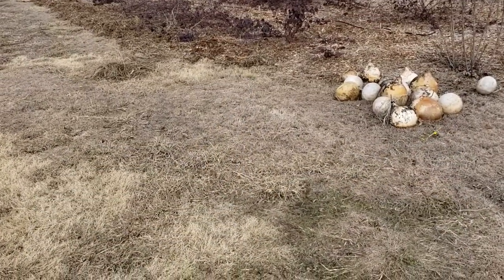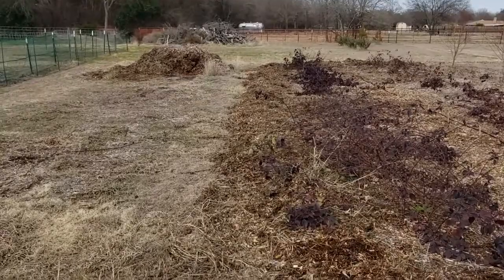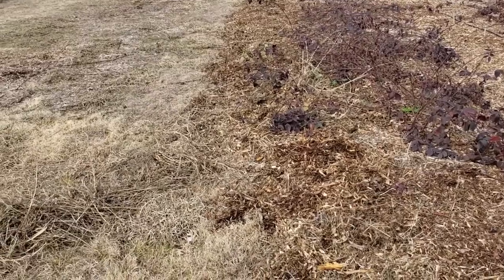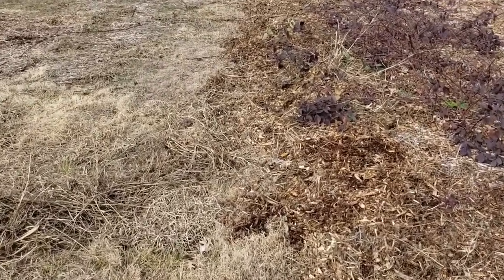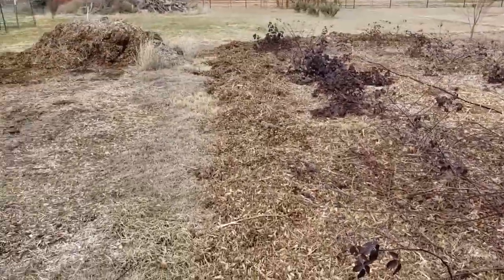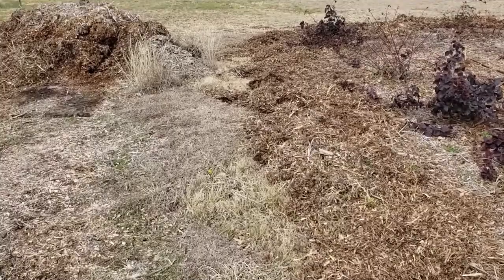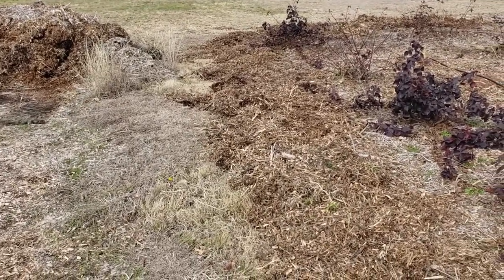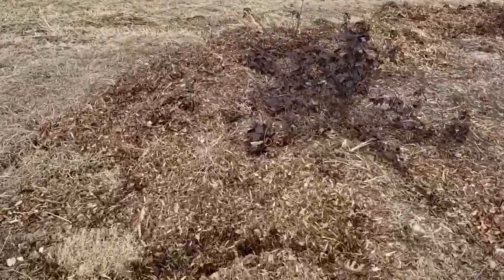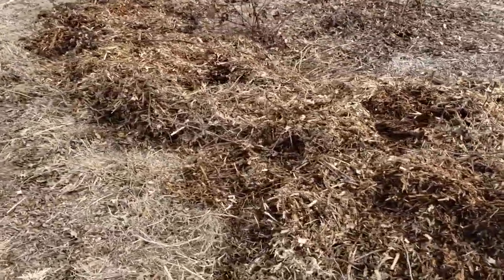Okay, good afternoon, everybody. Well, I just got on that tractor and I moved this mulch over here. And this chip mulch I had to make come out a little farther out on this grassy area here to knock that grass down. I didn't want it getting over into those blackberries. So hopefully this will just push it back a little bit, and came around the end here. Kind of push it back here on this end, keep that grass back.